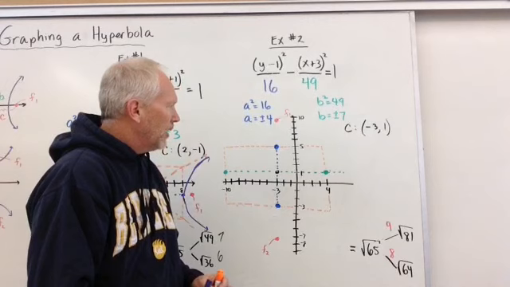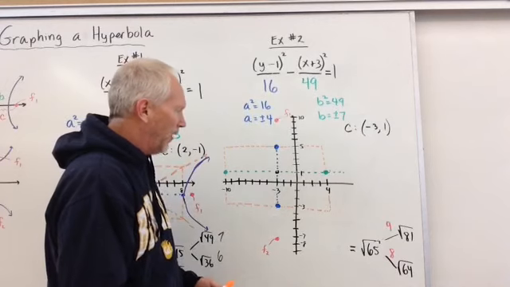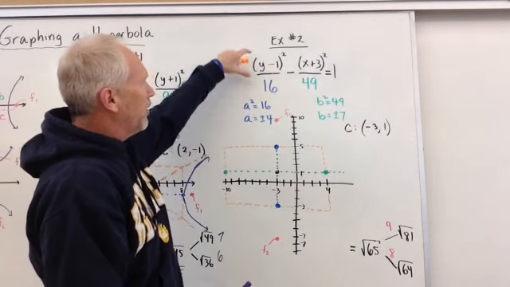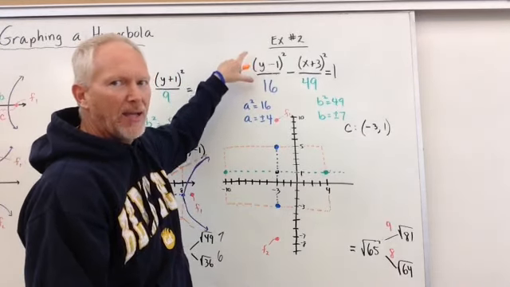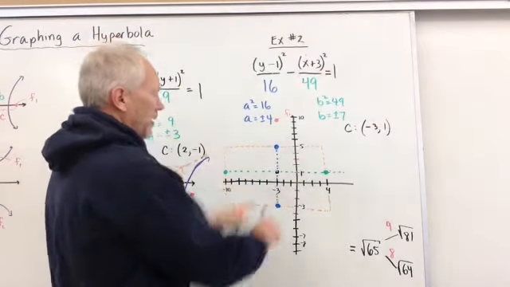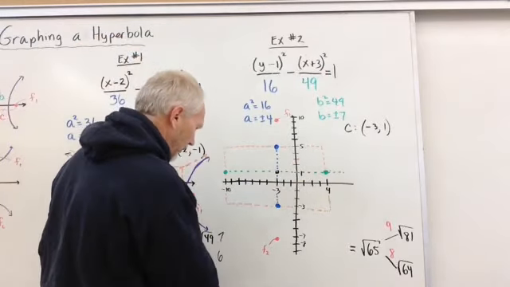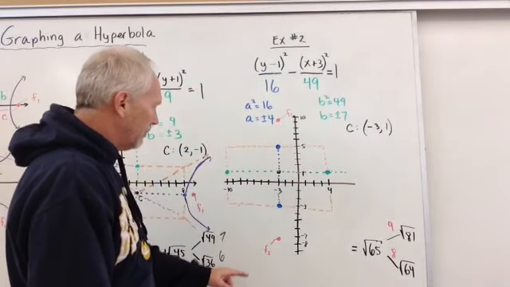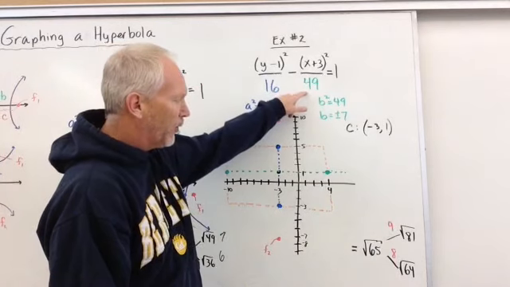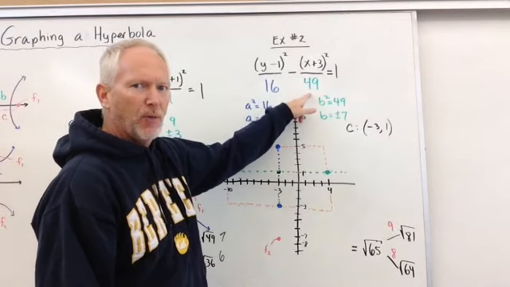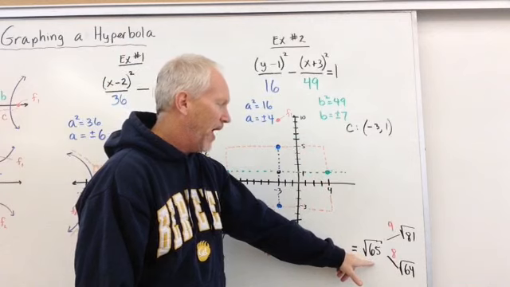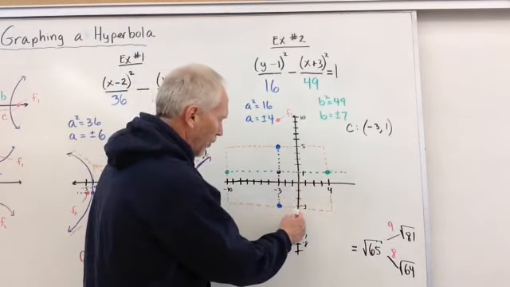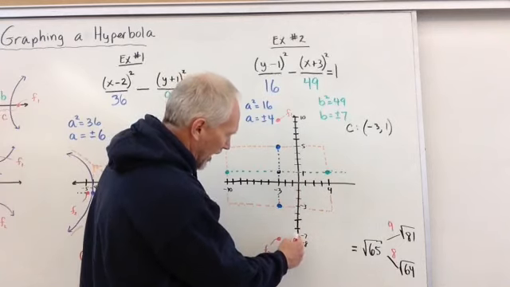And then from here, what we can do is we can find our focal points. This time, our branches are going to be in the y category, so they'll reach up and down. And so then we have to find our focal points. Our focal point will be the square root of 16 plus 49. So 16 plus 49 is the square root of 65. So that's between 8 and 9 units away. So I'll go 1, 2, 3, 4, 5, 6, 7, 8, and 9.